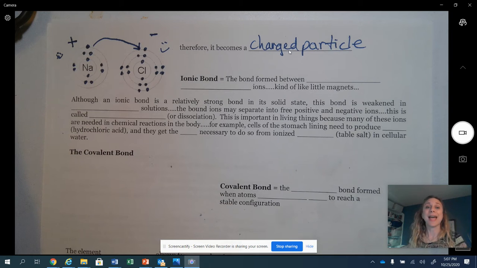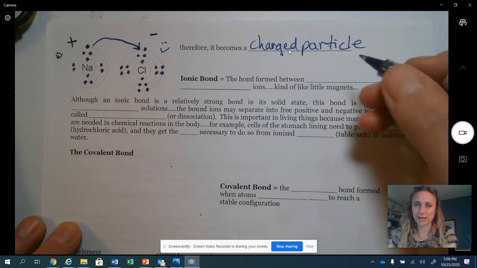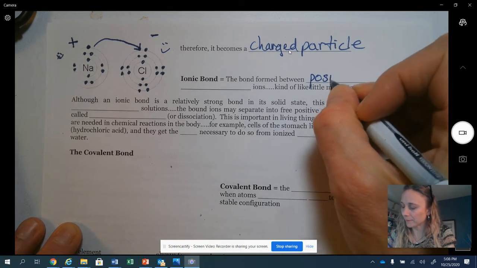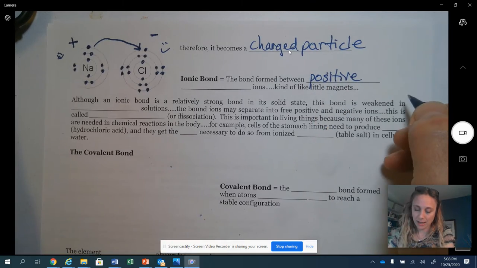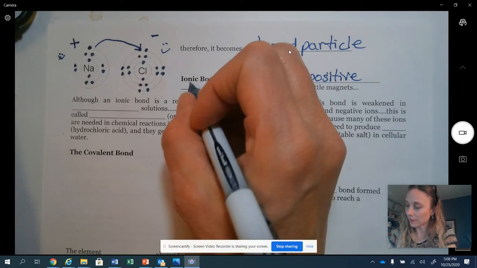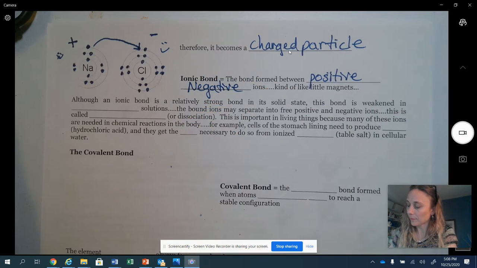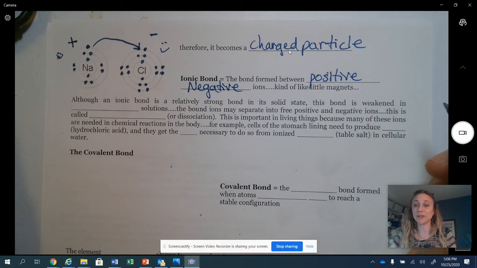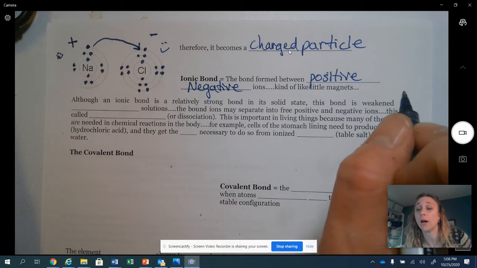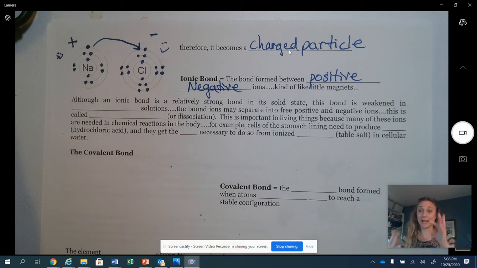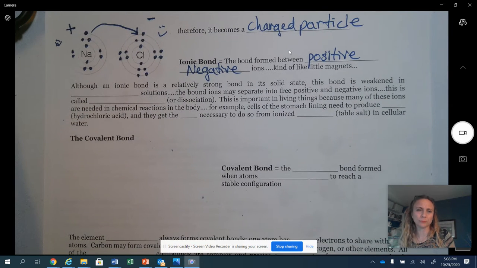So these are 2 ions, and they stay together, though. Why do they stay together? Because they're mildly attracted, because opposites attract. And that's what we call an ionic bond. We created like 2 parts of a magnet, a positive ion and a negative ion. And that's kind of why they stay together. They're not a very strong bond if you put water with them. They dissociate and hang out around the other parts of the water molecules instead of each other in water. But when they're not in water, they're pretty solid, strong, but brittle compounds.